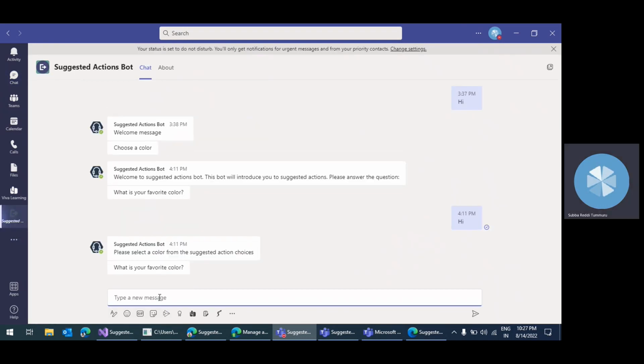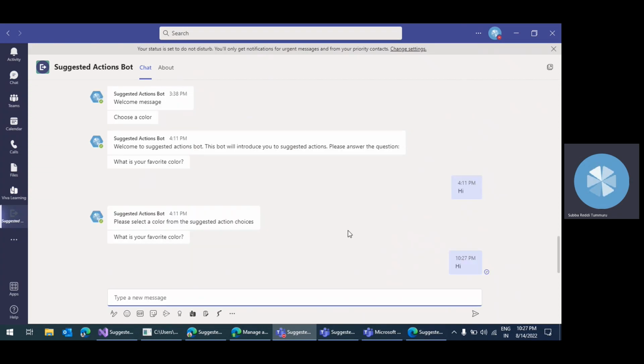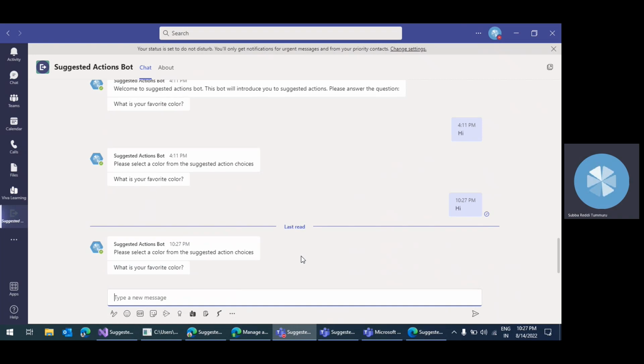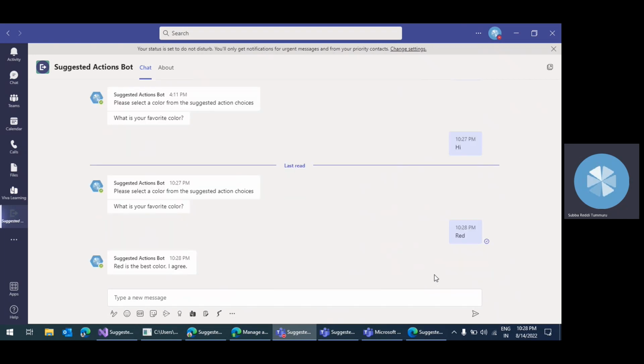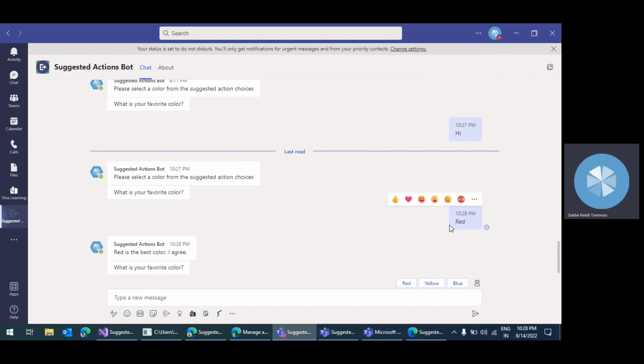This is my sample application. For example, if I type here, I will get the response along with the options. Let me wait for the response. Yeah, see, here I just said hi and the bot responded with a question like, what is your favorite color? I can type the color, but there could be typo issues. So instead of that, you can respond with options, whatever options you want to display, so that the user can select from here. For example, if I select red, the suggested actions will disappear because you already took action on that.